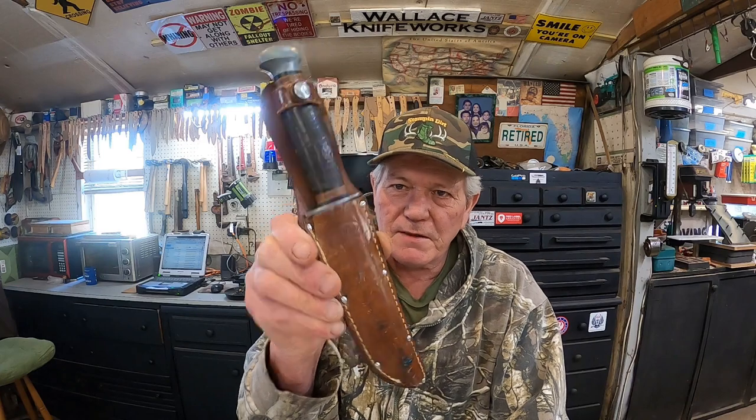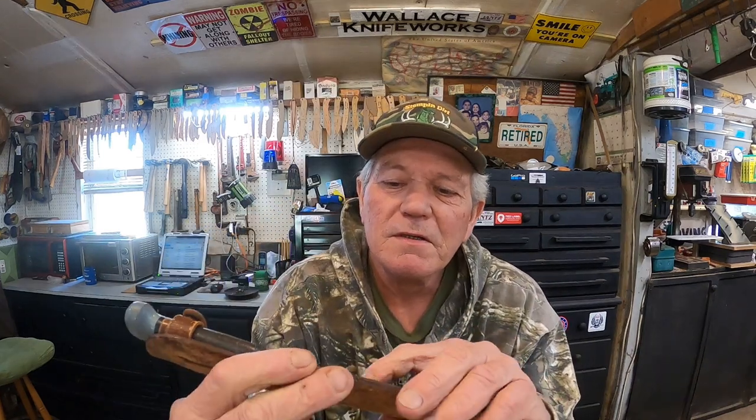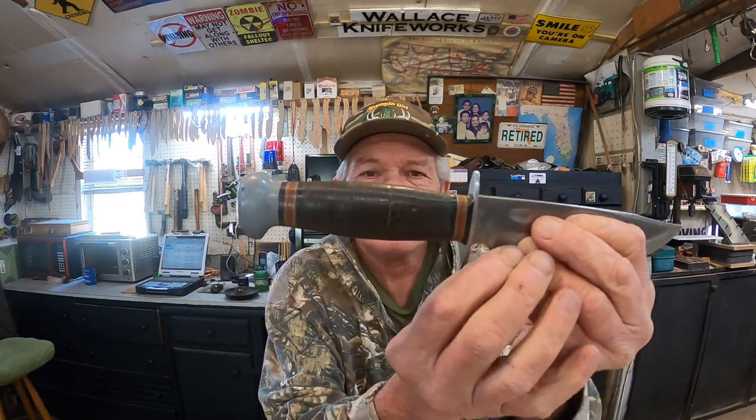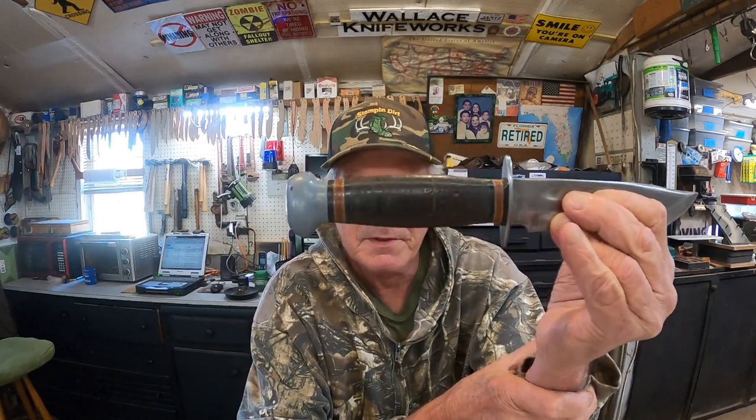This, the same knife, PAL. See, on the sheath right there, stamped in the sheath. Now, this one is all original. Sheath original. Original handle. That's what the original handle is supposed to look like.